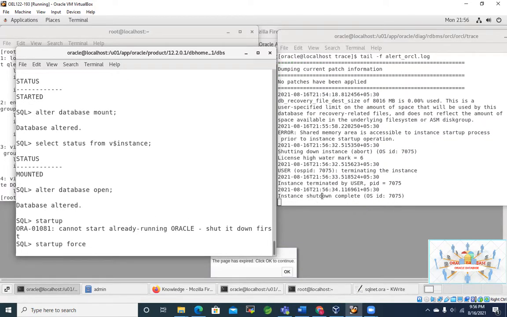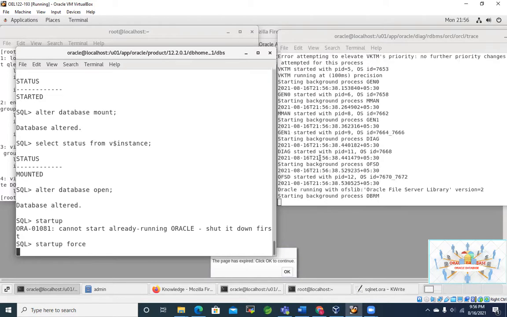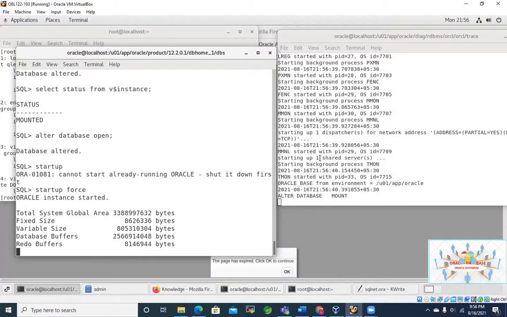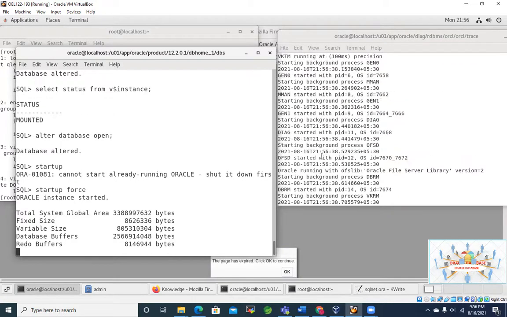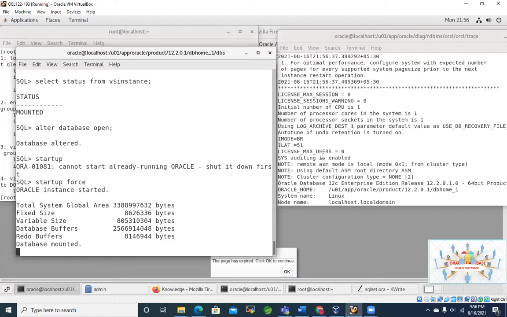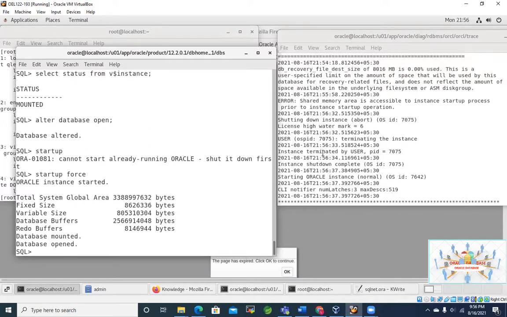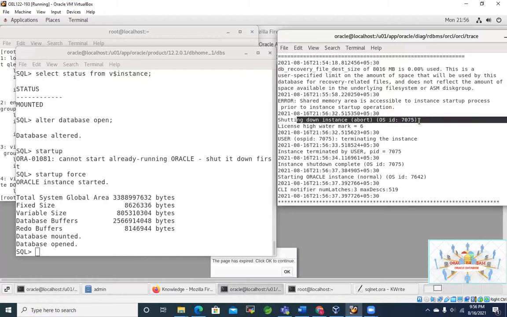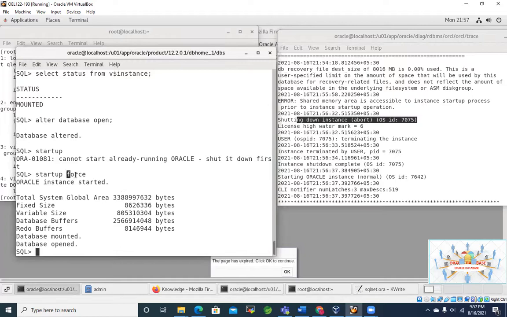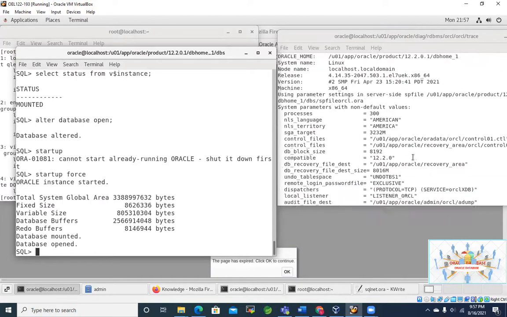You can see the shutdown abort operation is happening there, right? Because I want to restart. Restart means first it should bring down the database, because now it's already up and running. So it shuts down using a method called abort, which is quite a different mode. Up to now we have been shutting down using shutdown immediate. We can directly use the abort command as well. But startup pause will cause an abort shutdown, and there is no message. Remember, it will just say instance started. That's it. The shutdown, it doesn't show us, right?